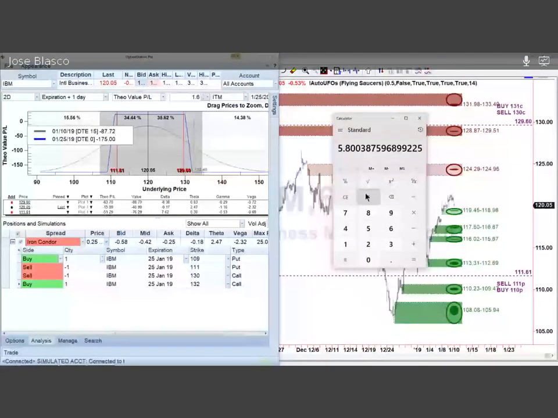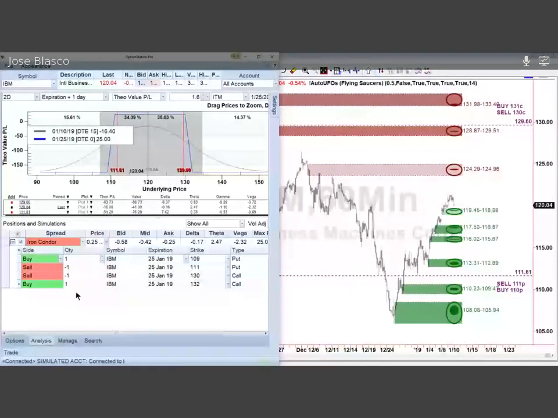Now, of course, you need to know the size, how many condors you do. In this case, I'm doing one contract. Should you do one? Should you do 5? Should you do 10? That would depend on your risk management. We will discuss all of this today. We have no time. The session needs to conclude, and today is a trading day. It's not a sharpening day, but we will talk about all those things. Okay, guys. So we can also support you on how to use AutoUFOs better and of course manage your risk.